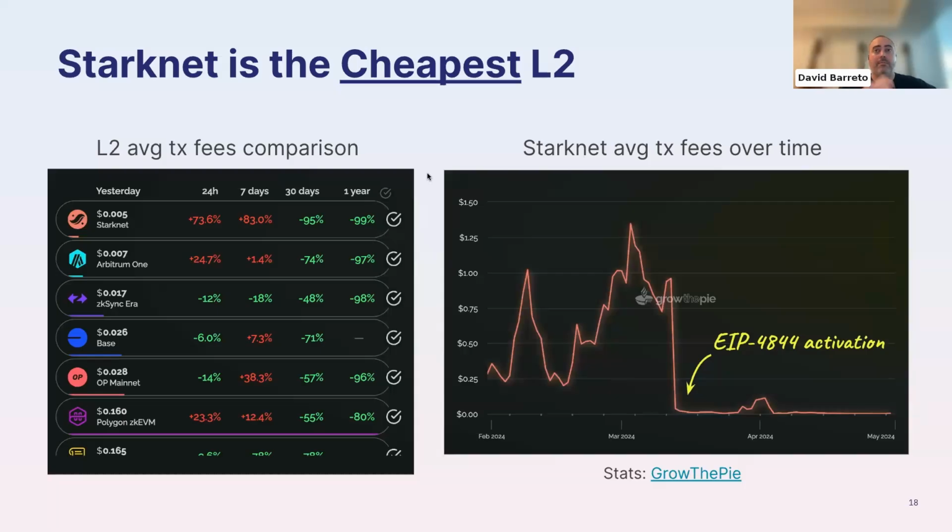This is what I mentioned about Starknet being the cheapest, with sub-cent transactions. If you go to L2 Fees, this website, you can compare all the leading layer 2s, and Starknet is the cheapest. You can see it's a significant decrease over time, right? This is the moment that EIP-4844 got activated on Ethereum, and Starknet was ready from layer 1 to actually make use of it. And you can see the dramatic reduction of the average transaction fees. So the advantage is that it's now dirt cheap to use the network. The disadvantage, not only for Starknet but for any other rollup, is that liveness guarantees are a little lower now.